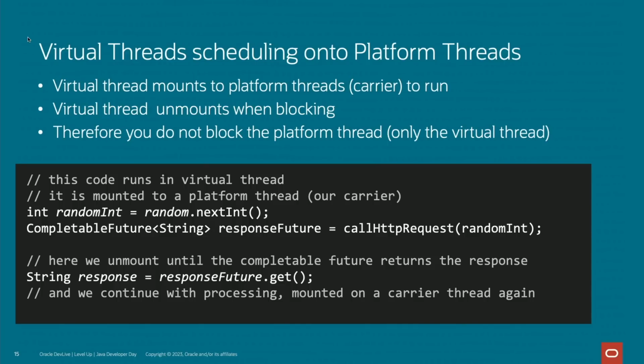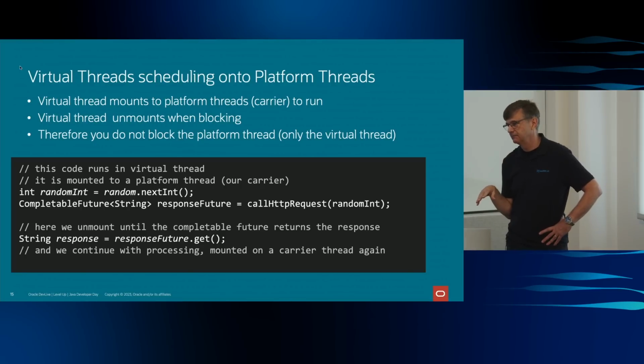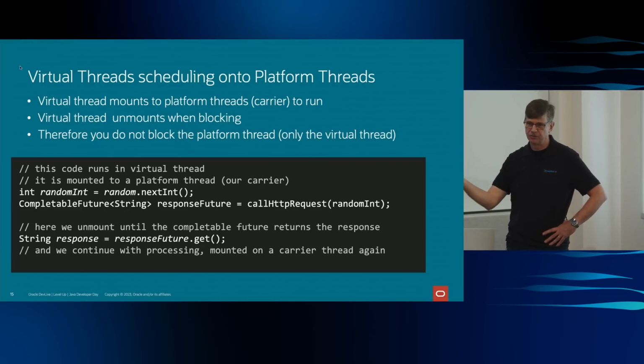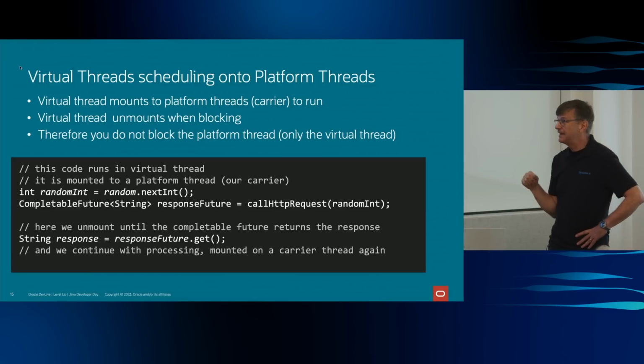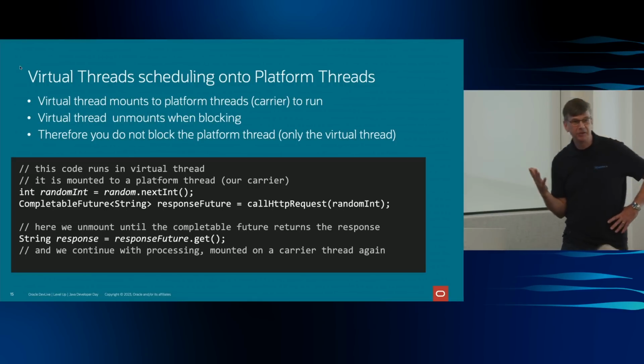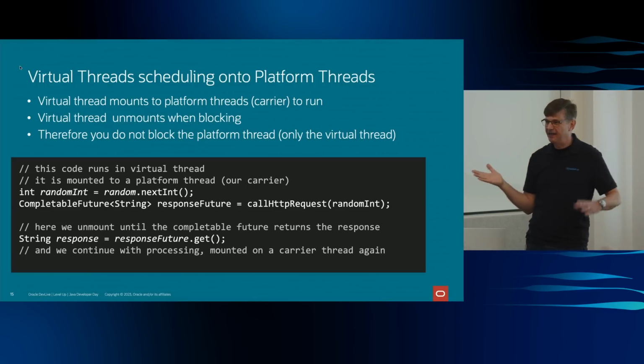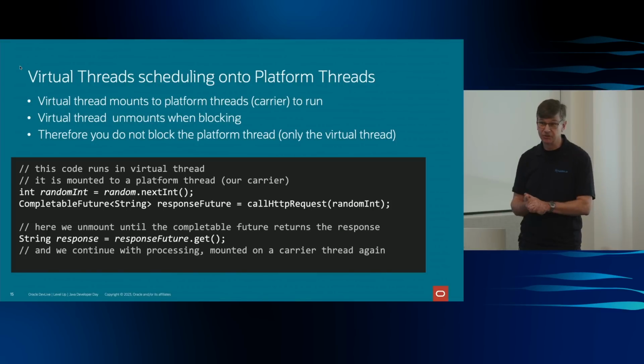Therefore, when you perform a blocking operation, you do not block a platform thread. Instead, you block the virtual thread, which is unscheduled. And what that means is blocking is not only okay in a virtual thread, it's kind of encouraged. It's great. You can block in a virtual thread, no problem.